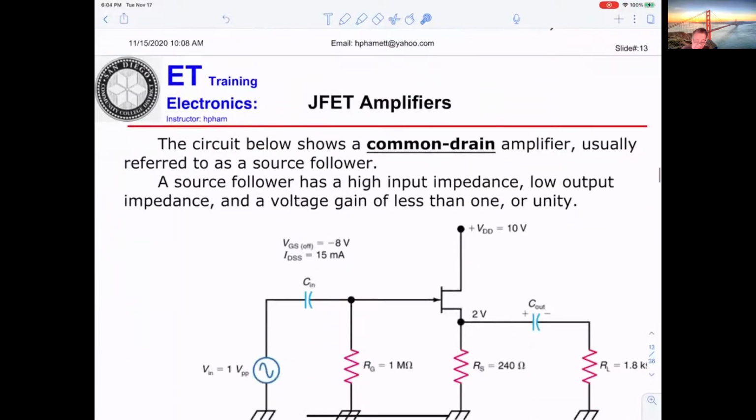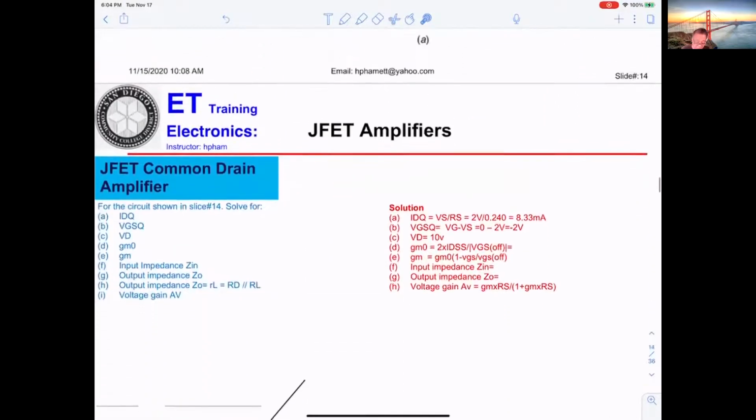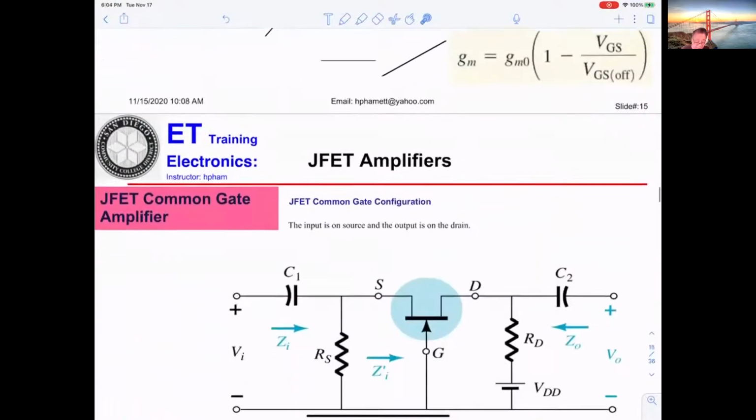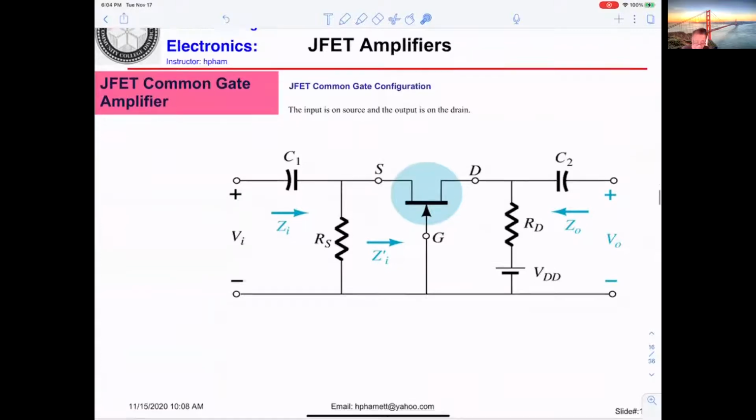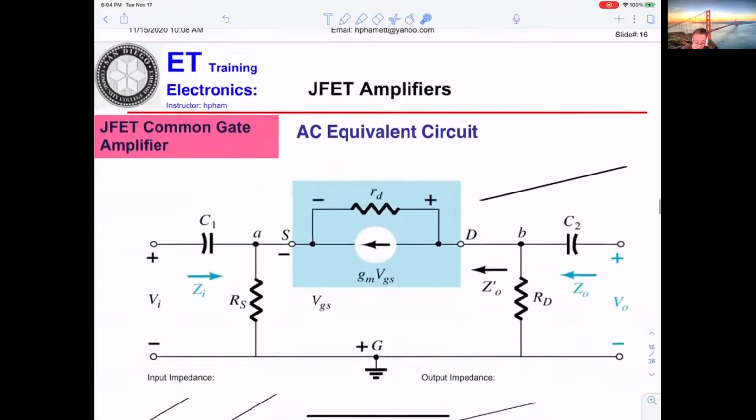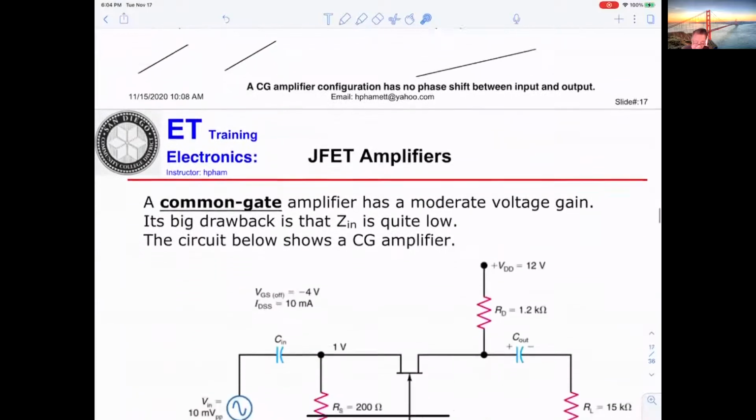And the last one is the common gate. In common gate, the gate is grounded in the AC circuitry.